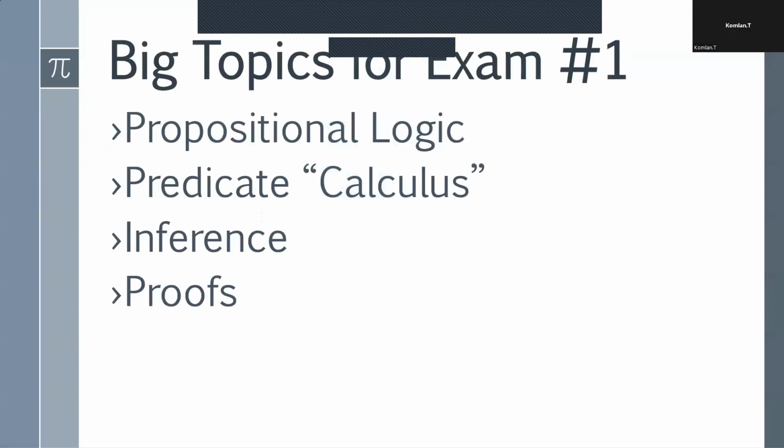So there are basically 4 big topics for this exam, if you haven't noticed that by now. The first is propositional logic. The second is predicate calculus. I put calculus in quotes because it's called predicate calculus, but at least for the scope of this class, you're going to notice there isn't any real calculus. It's more like predicate logic and just looking at symbols and knowing what they mean. Then there's inference, which has a few more laws and rules that we can once again use for proofs. And then there finally is proofs, which is kind of like putting everything together that we've done in the first 3 sections and actually being able to take hypotheses in and formulate logical conclusions.